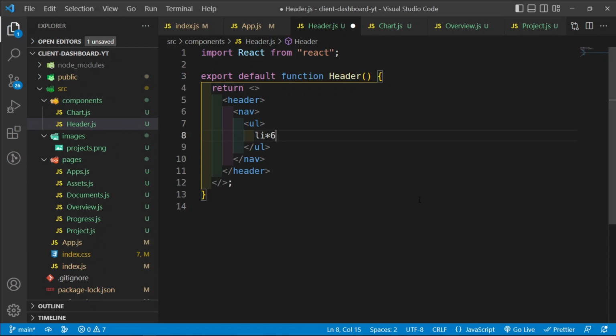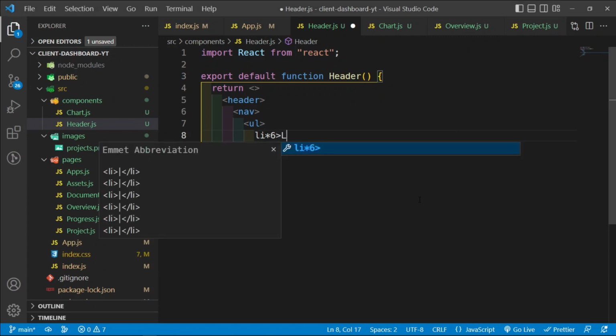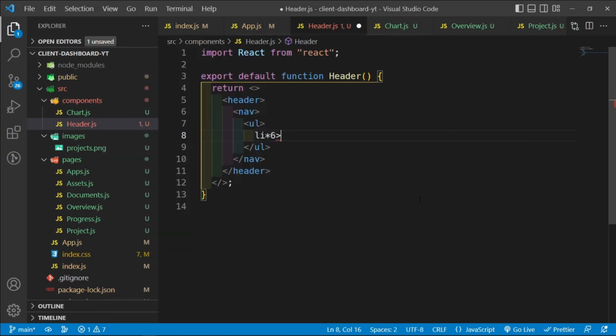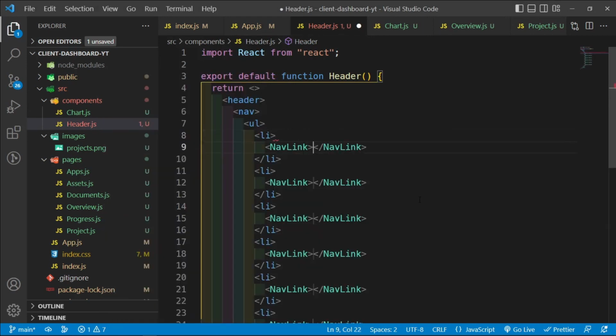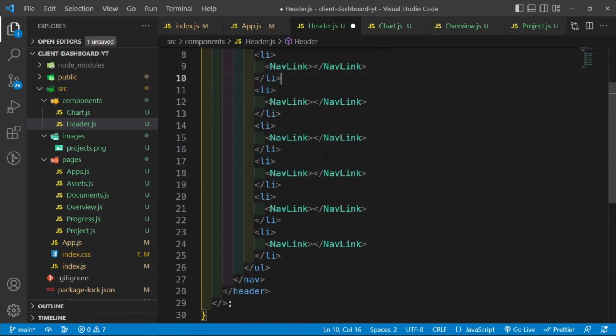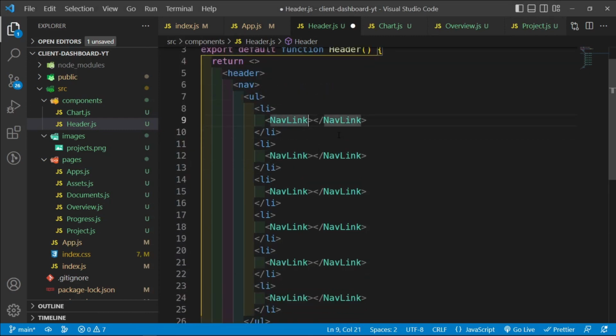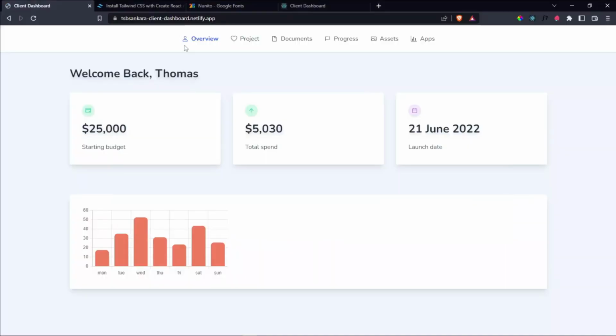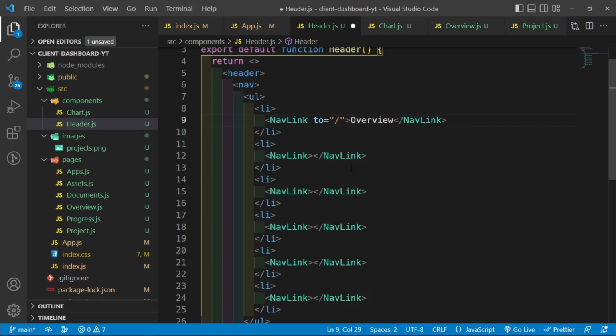here. And then these list items are going to have links, and you know what, not even links, but they're going to have nav links. And you're going to see the reason why I've chosen nav links over links in this project. And then now what we're going to do is, each of these nav links needs to have a to prop, meaning which page do you want to navigate to when you click on a certain link. So this is going to navigate into /, and then the text is going to say overview. But remember that before this text, we have an icon. So see this icon right here? We're going to be adding those icons as well.